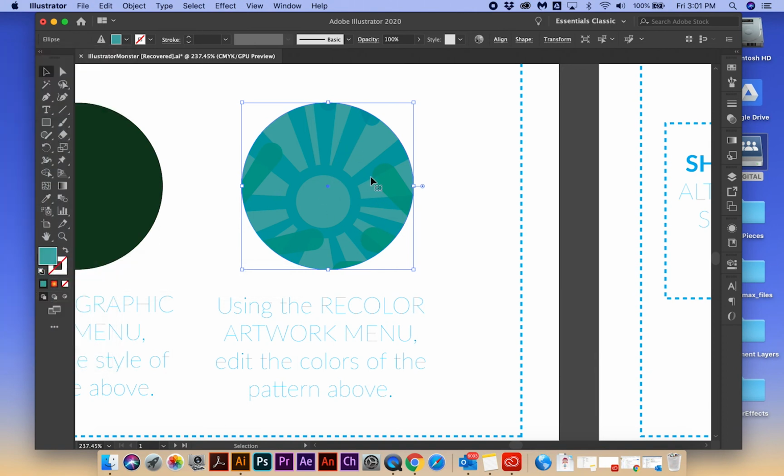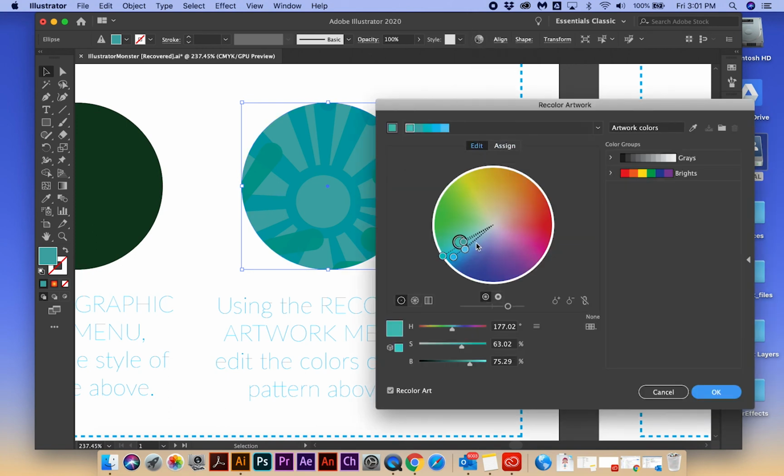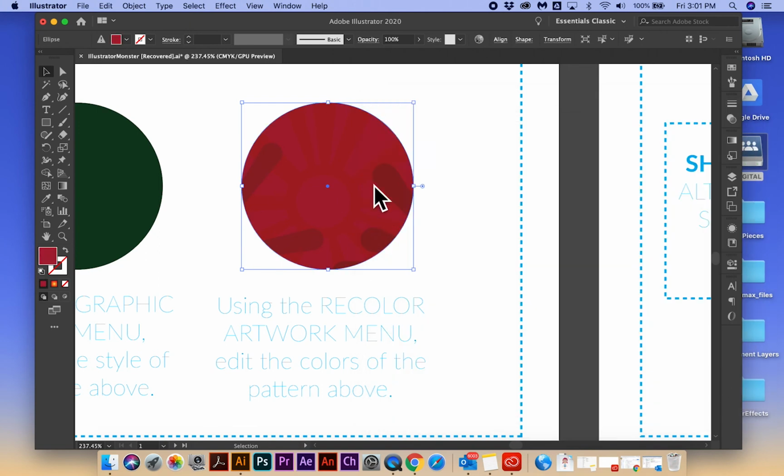So what if you pick one though and you're not really thrilled with the color of this pattern? You can recolor it with the Recolor Artwork menu that looks like a little color wheel. I'm going to select this and go to edit, and then we see all the colors here. And when I click and drag, I can drag it along the color wheel and pick it and have a completely different color theme, and then hit OK, and now my pattern is a completely different color.